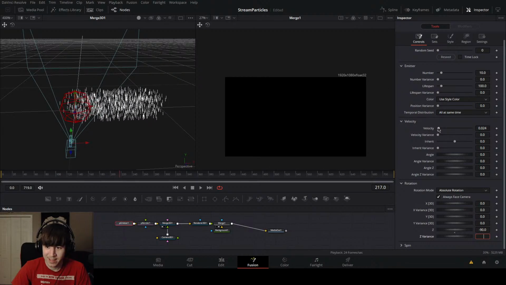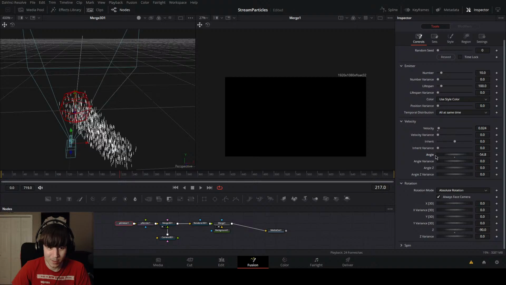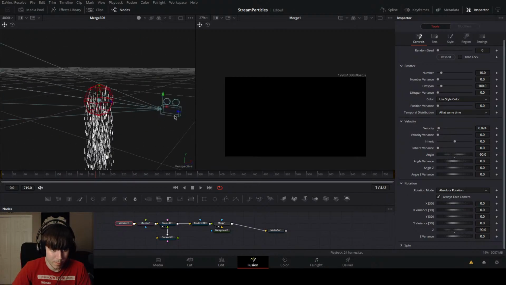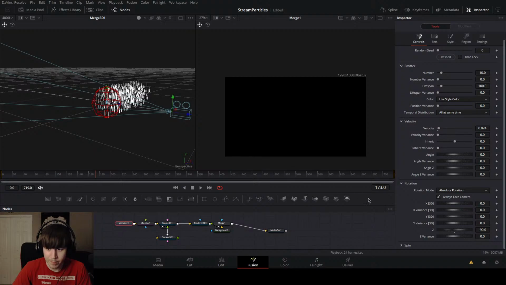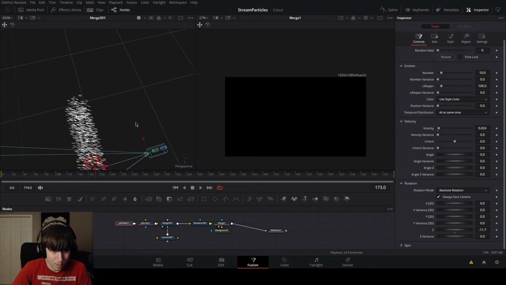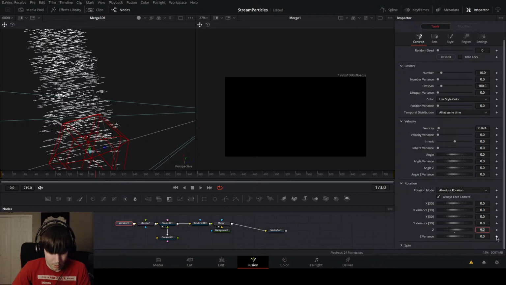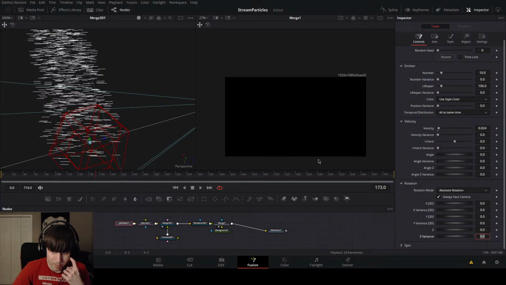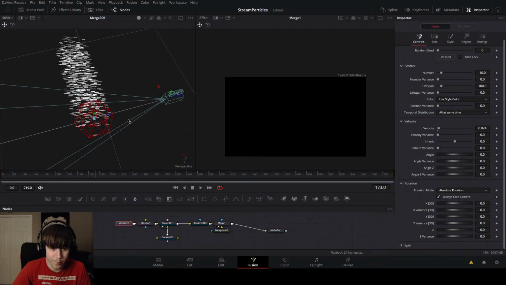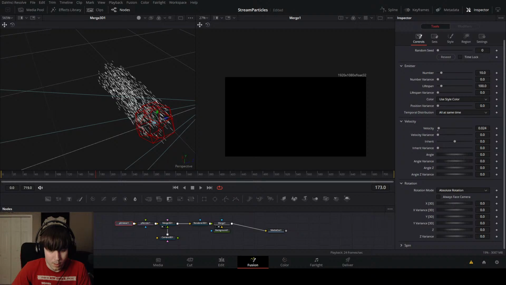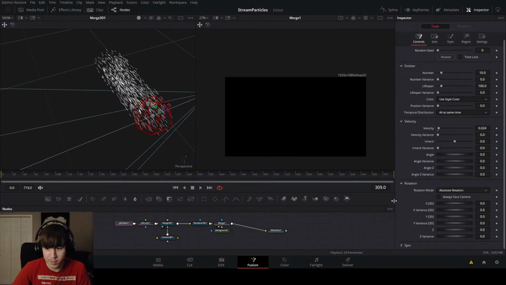Okay, not. We need the velocity angle to be -90 as well. No. No. Odd. No, they were going the right way after all. Okay, that was the problem. I had them always facing the camera.